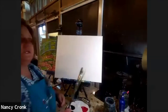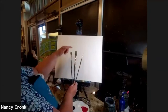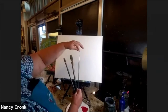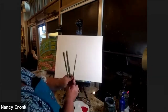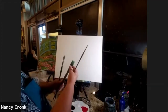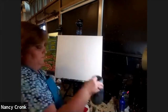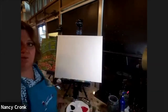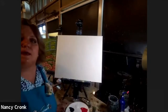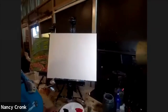So the first thing we're gonna do is I'm gonna show you our brushes. I have a large, a medium, these are both flat tops, and a small, that's a round. Called round because if you look at it head on, it's a round ferrule. The ferrule's the metal part. I also have some water. I have a 16 by 20 canvas and I have some paints. And I'm gonna see how closely this will let me get to my canvas.